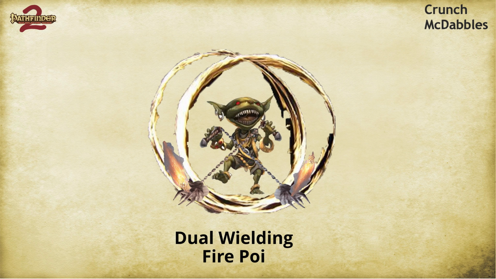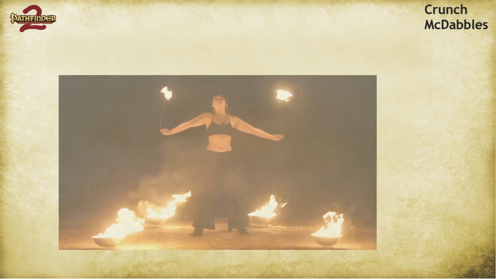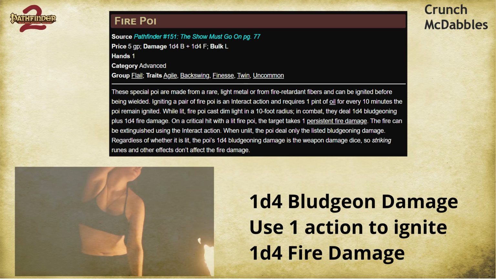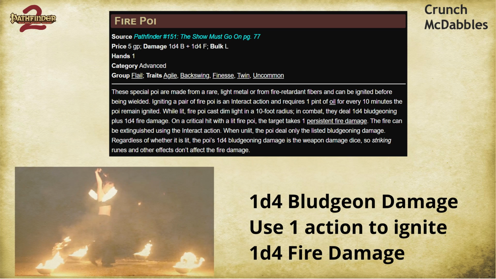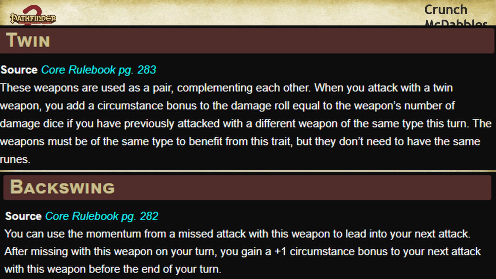What's a fire poi? A fire poi is a ball that you swing around on a cord or a chain, and then you can light it on fire and swing it around, make all patterns with it, and hit people with it, and it's great. It only does 1d4 damage, but you can also light them on fire using one action, and then it does an additional 1d4 fire damage on each hit, essentially making it a 2d4 weapon that's also agile, and it also has other traits. It's a twin weapon and it's a backswing weapon, so it adds extra damage in other ways too.